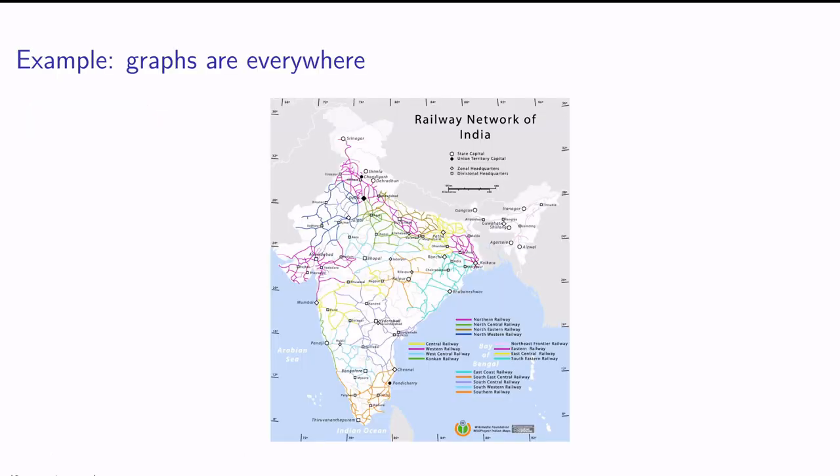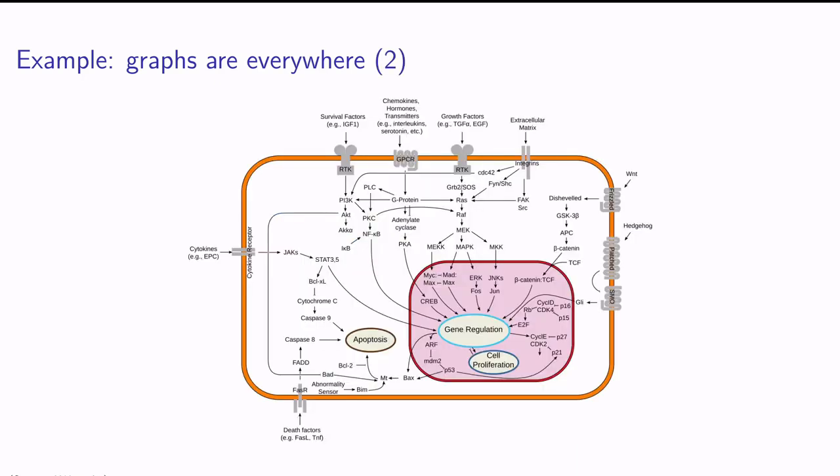Graphs are everywhere in the practical world. For example, let's say you have a railway network and you have to optimize the railway traffic. Then you need to model your problem as some kind of a graph, and then you do some kind of graph analysis on this network. Similarly, you may find these problems in almost every area of science. For example, in biology, you can model the influence of one molecule on other molecules via a graph, and then you can solve various biological problems using graph analysis.